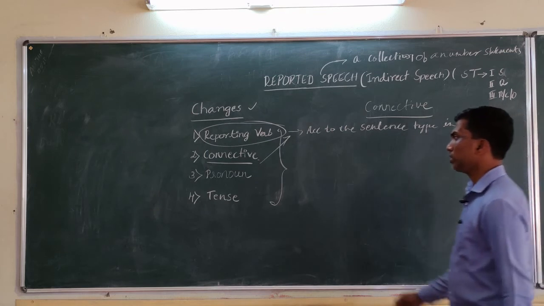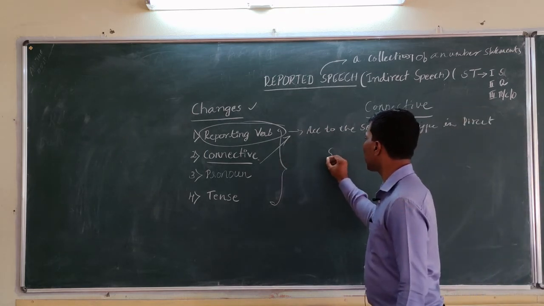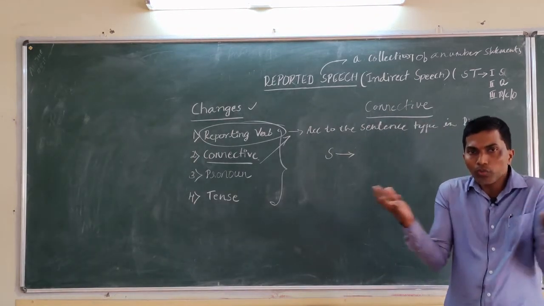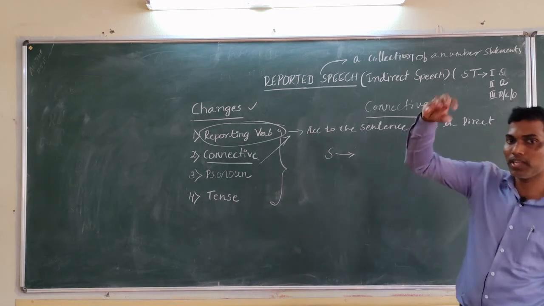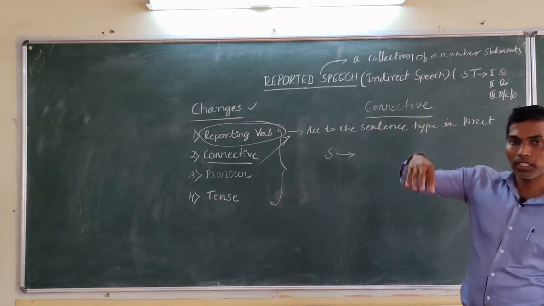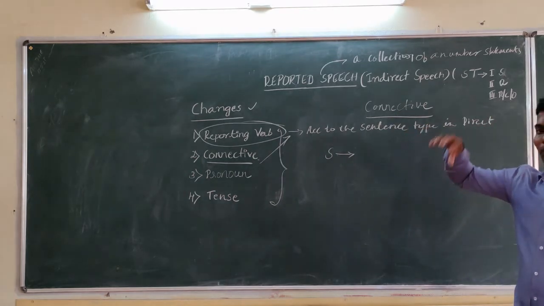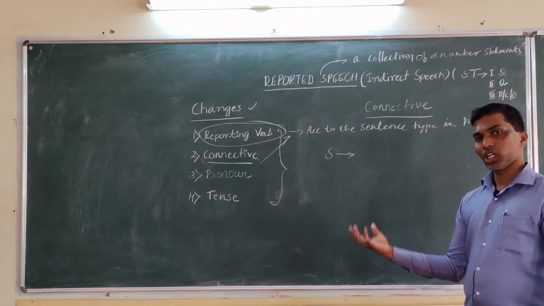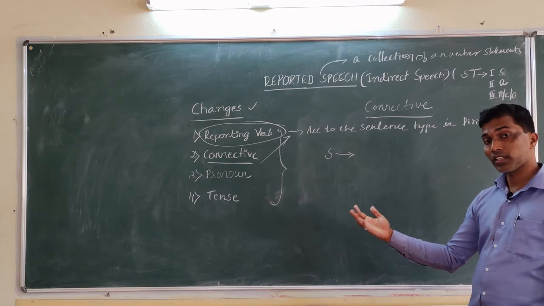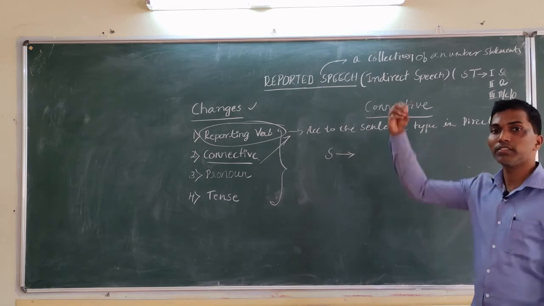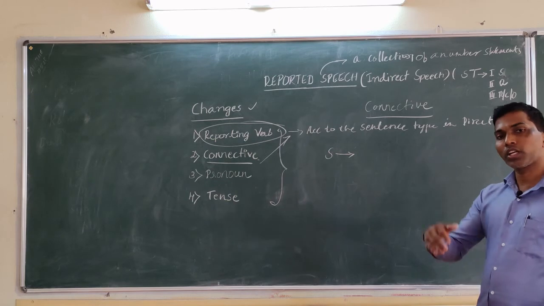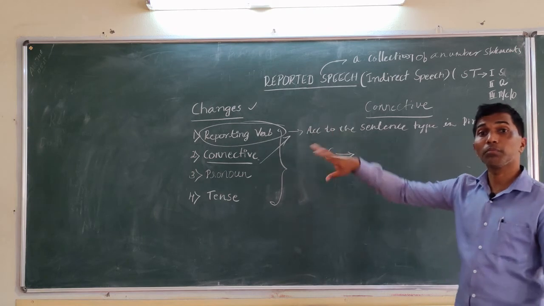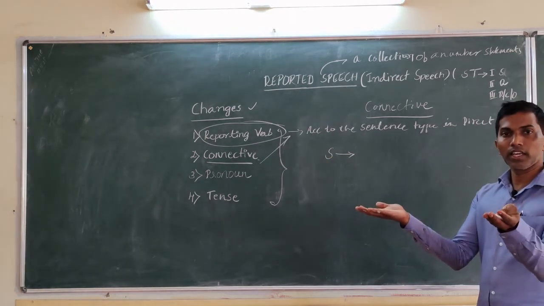Only 3 types. I have made it systemized, the same pattern, the same mold, a model I have been using. Statement, this. Question, this. And the last, request, command, order, this connective, or this particular reporting verb. Everything is like mathematics.